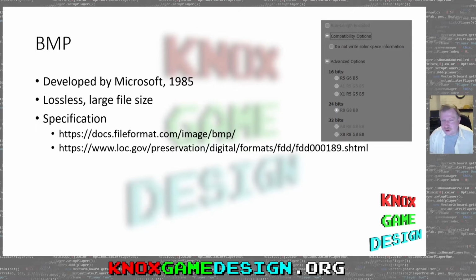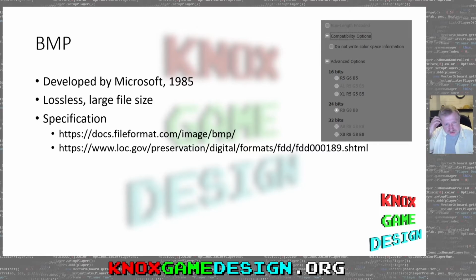Okay, so first I'll talk about BMPs. As I mentioned earlier, it's created by Microsoft. I couldn't find a specific creator of BMP, but I think it's part of the very first Windows. I don't know how far Paint goes back. I know it was in Windows 3.0. I don't know if it's in Windows 1 or 2, but I know BMPs were around back when I was using Windows 3.0 and Windows 3.1. I did find online that BMPs were originally released in 1985, as best I could find. So as I mentioned earlier, it's a lossless image and a very large file size.